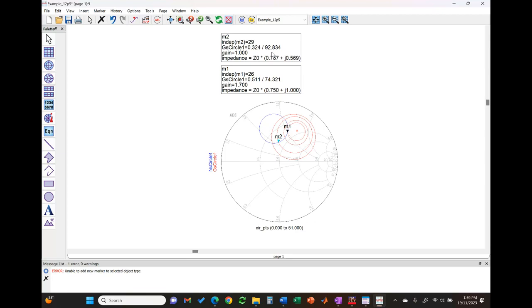For the load side, it does not care much about the noise figure circle, but what it cares about is the value you want for the load side. Are you doing the maximum gain for the load? Are you doing it for a certain gain? The same story that we did in the previous example. It repeats itself. Of course, in all these cases, we're assuming that we are in the stable region of the transistor. So this is something that you always need to check for.